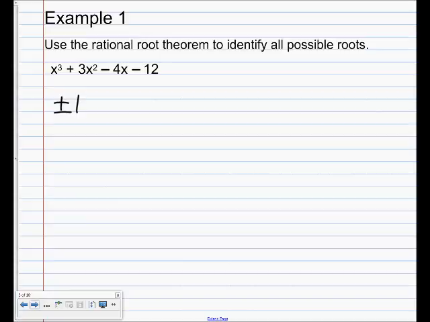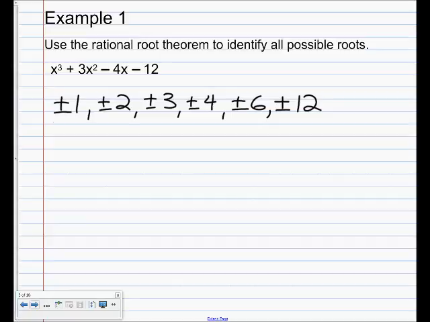Very good. So watch how I write those numbers that you just said. Plus or minus 1, plus or minus 2, plus or minus 3, plus or minus 4, plus or minus 6, plus or minus 12. How did I take those numbers and put them on this problem? In order from least to greatest. Very good, Bashir. All right? So that's the first thing you need to do. Notice all of them have a positive and a negative in front of it. All right, so it's not just 1, 2, 3, 4, 6, and 12. It's positive and negative of all those numbers.